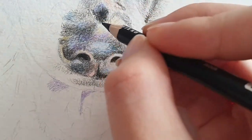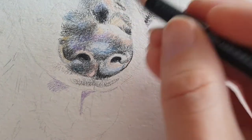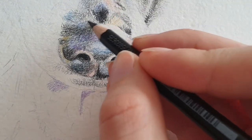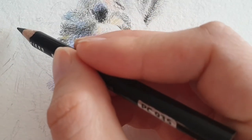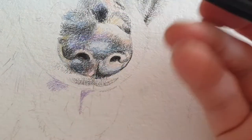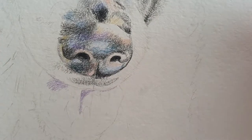But what you just saw me doing there, on the reference photo, I can see the edge of this dark bit. If I go directly horizontal out, it goes to the edge of her mouth, and eyeballing that, it's about 50-55% between the corner of her tongue and the tip of her mouth.